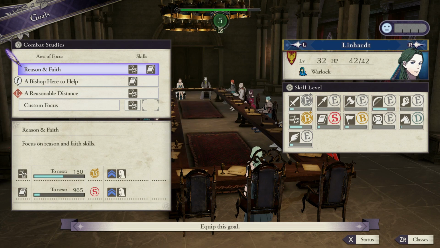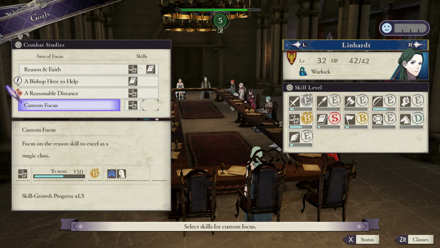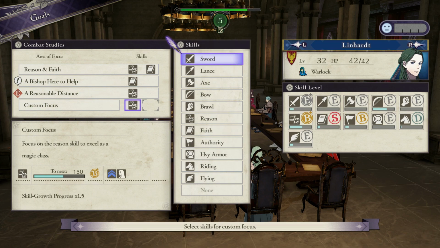Can't I reason and faith? A reasonable distance. Custom focus. No, I want to switch him over to the horsey. Oh, here we go! Yeah, there we go. Oh, okay, and... okay, there we go. Yeah, that's nice.